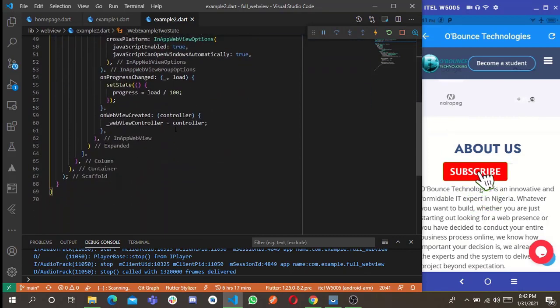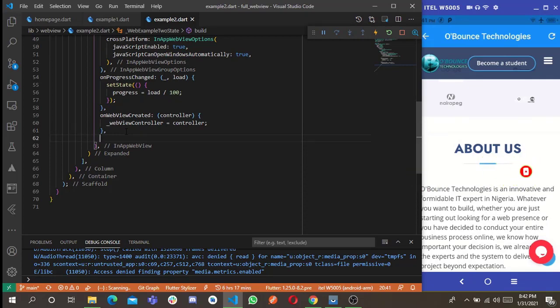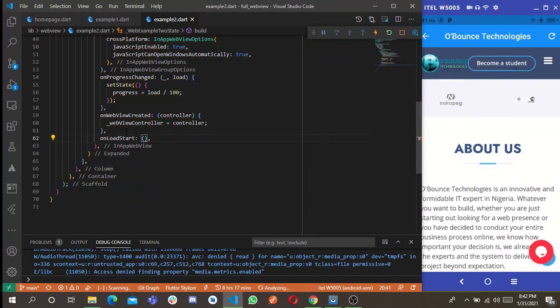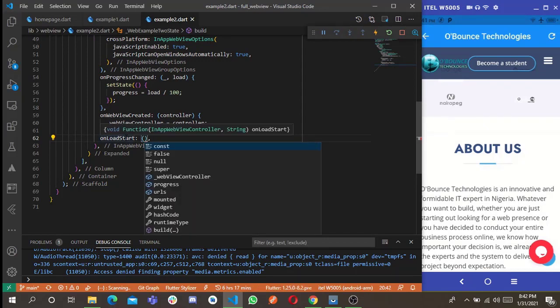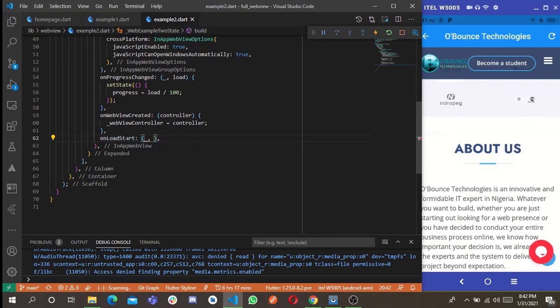After that, under our WebView created, we are going to call onLoadStart. When the load starts, onLoadStart takes in a controller and a string, so you can just declare it as a private stuff. Then the string, we want to name it URL.